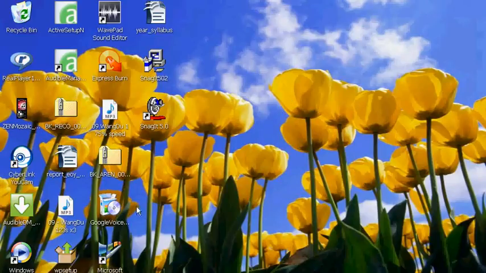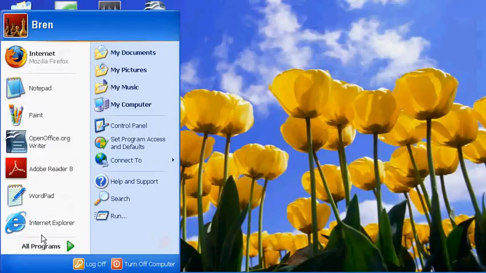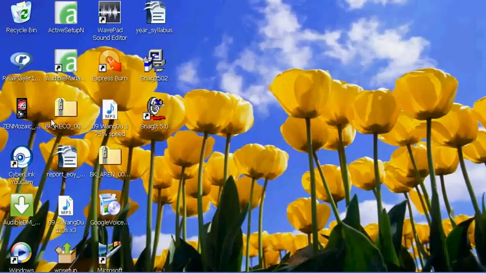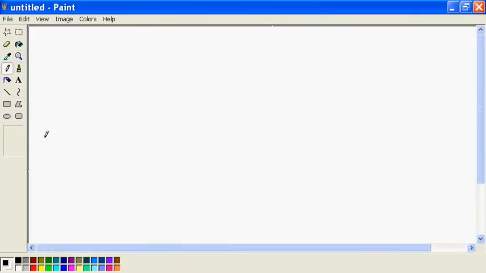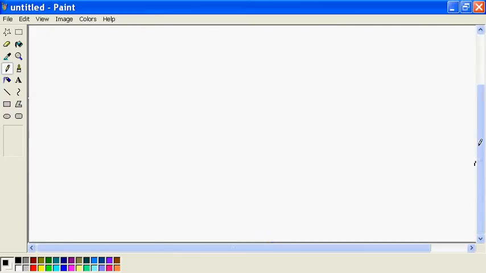Now we're back into Paint again. I'm going to use it because it'll pop up eventually on the shortcuts there, because you've used it so much. Otherwise it's through All Programs, Accessories and Paint. Now for this I'm just going to zoom up a little. You don't see the full screen, but you can see how much of it you've got down there.